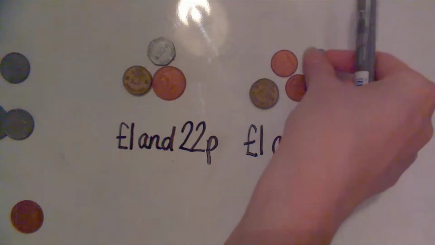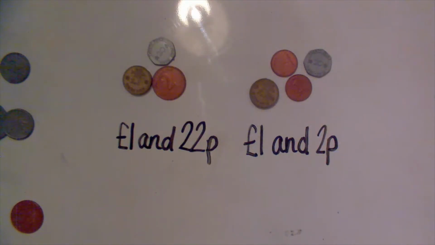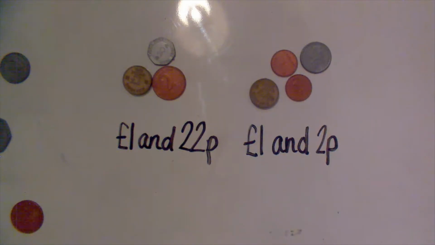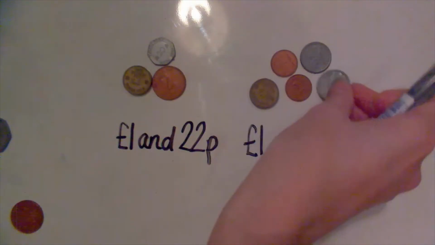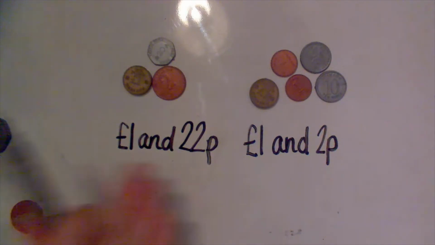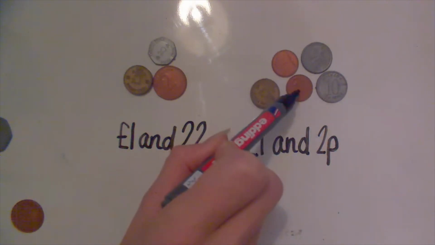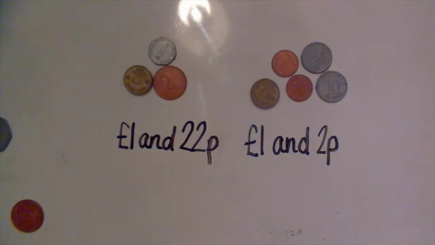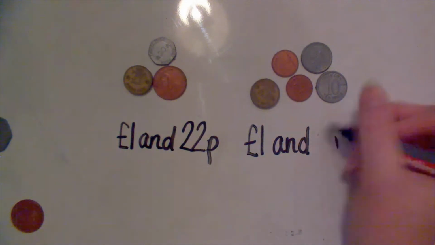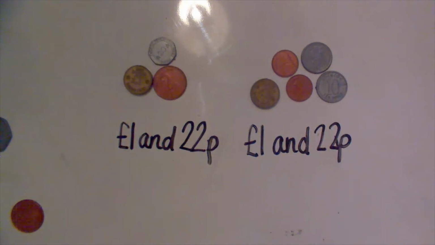I could pick up a 20p and put it over here. But I wonder if there's another way I could make 20p instead, rather than having the same coin. What's a coin less than 20p? There's a few. I'm going to choose 10p. I'm going to count in tens to get to 20. 10, 20. Let's see if that's made the same as this side. £1, 10, 20, 21, 22. £1 and 22p. Are they the same now? Are they equal to? They are.